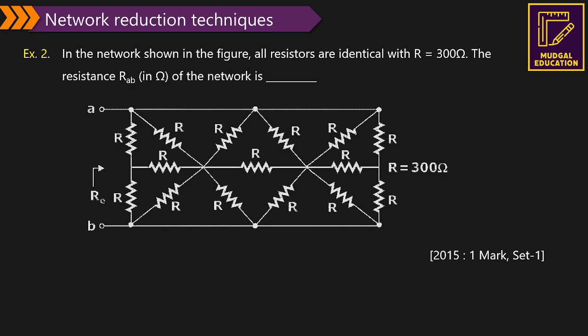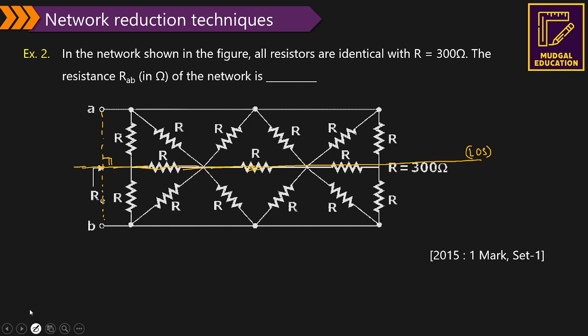Okay. Now this question was asked in 2015 and was a 1 mark question, because it's a very simple question. Can we just solve this question quickly? You can see this is the axis. If this is the axis, can I say this is a line of symmetricity? Since this is a line of symmetricity perpendicular to the axis, all the branches which are parallel to it and the nodes can be removed.